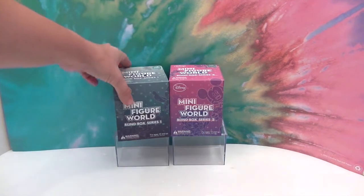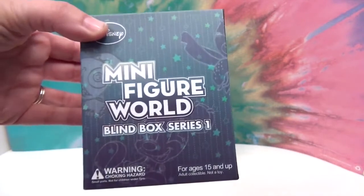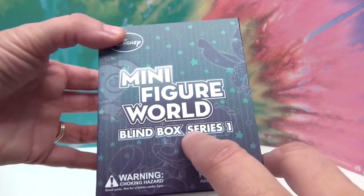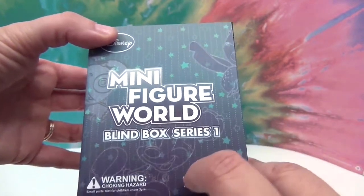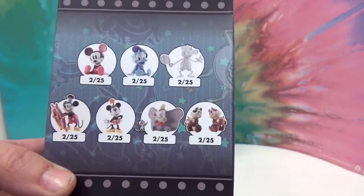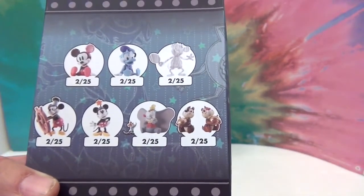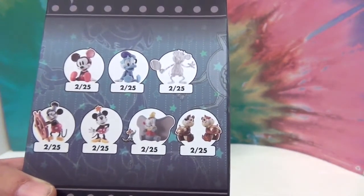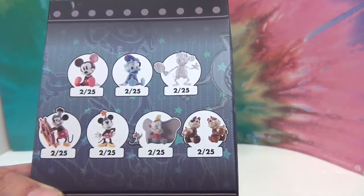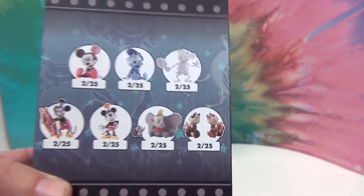So there's Series 1 — and Series 2 was also out, and we didn't even know there was a Series 1 — but look at the awesome illustrations on the front. A little bit of Stitch and is that Mickey or Minnie? And then there's Mike. Look at the awesome ones you can get: Mickey and Donald, and I think that's Minnie with a tennis racket. There's Steamboat Willie and Minnie and Dumbo, and Chip and Dale.